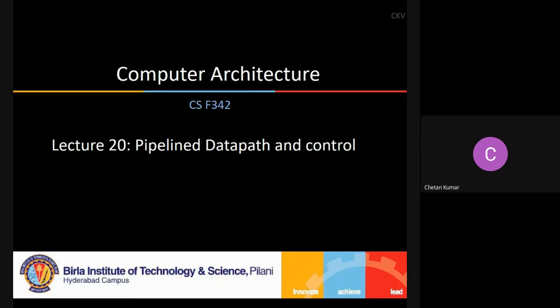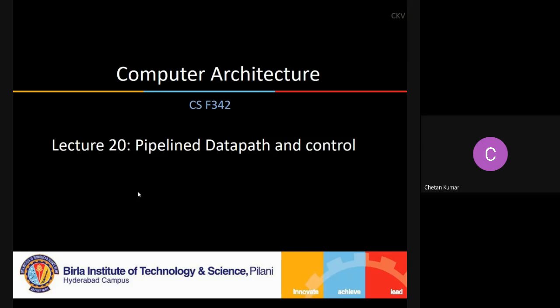So you have an EX stage, right? ALU or EX stage. Forwarding means you will be forwarding the value to the input of ALU or input of EX stage. So there you need to add multiplexers. The multiplexers will typically have three inputs. One input could be coming directly from the register. The other two inputs can be forwarded values, either from the output of ALU stage or from the output of MEM stage. Okay, so that was what we discussed in the last class.